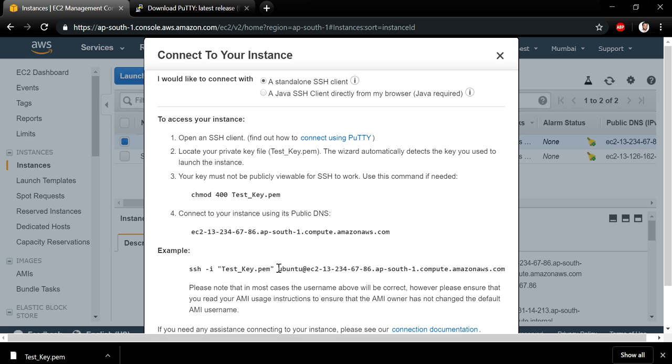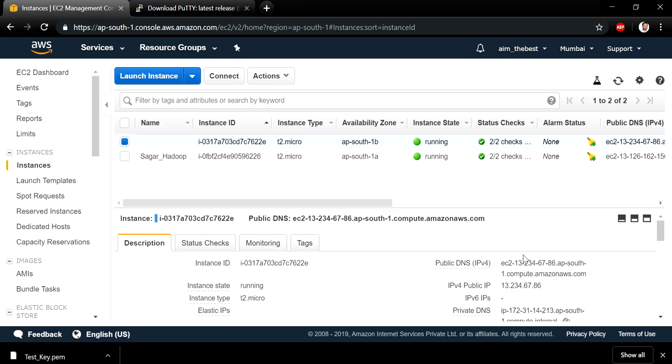Both we can copy. Besides this, we can also get the host name from here. Here you can see this is the host name, or you can also log in by using the IP address. I'll show you both.